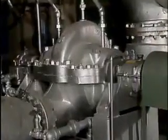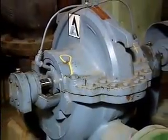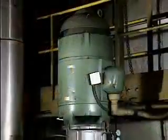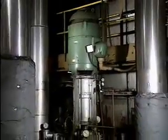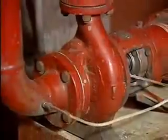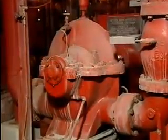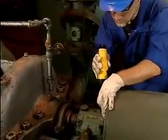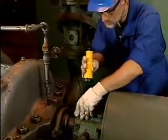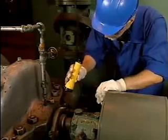Pumps are one of the most common and most important types of machinery found in industrial facilities. Some pumps move raw material into processing systems, while others move products out of processing systems to storage or transportation. Still others move coolants or lubricants that can be vital to the proper and safe operation of a facility. Proper operation of these pumps is critical. Knowing how to properly troubleshoot, maintain, and repair pumps is one of the most important job skills you can have.